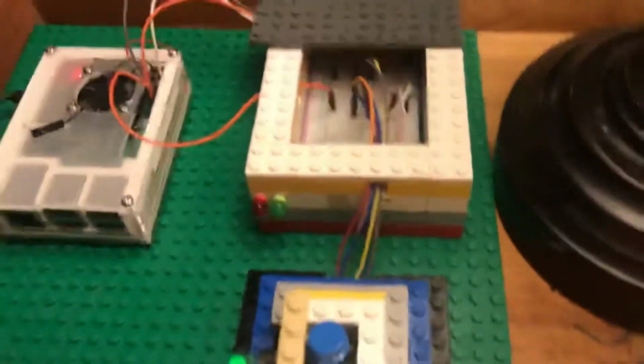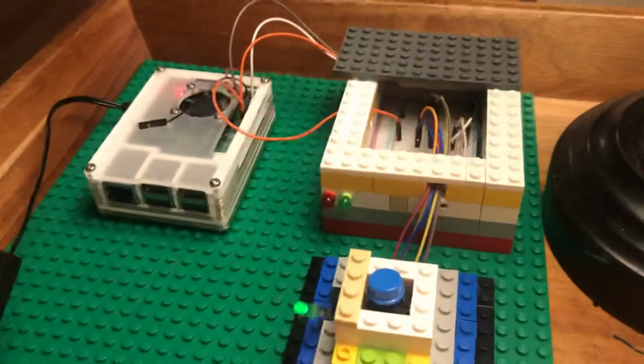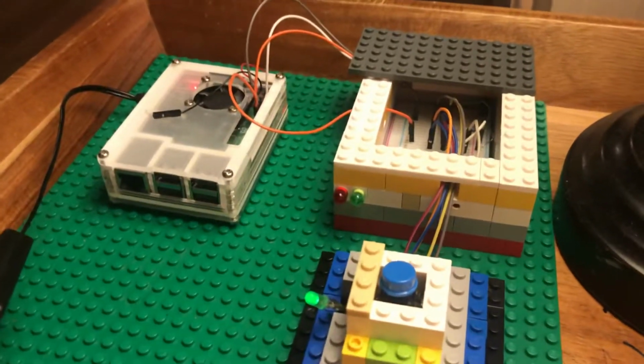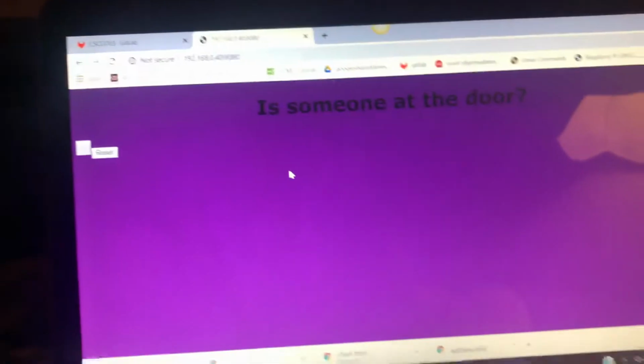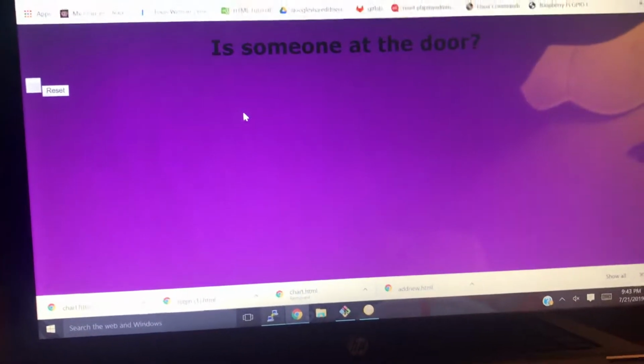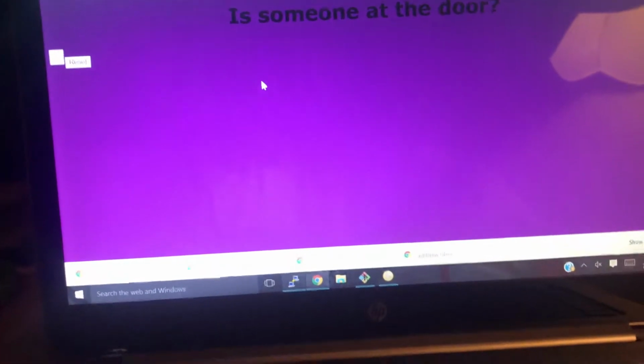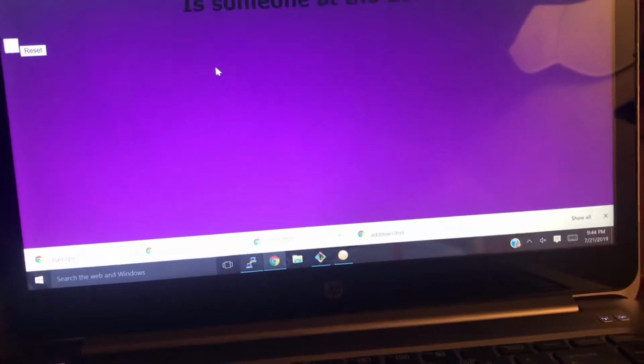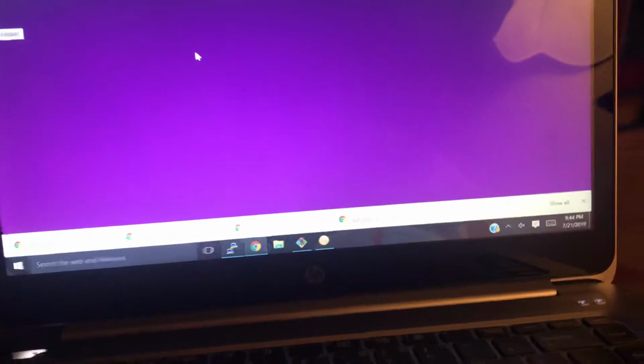But it's actually working a lot better because you don't have to refresh the screen. I'm sure you know what Socket.io is: it works back and forth, like in real time. One thing I did add to the page was the reset button, so that after the parent or whoever sees it, they can reset it so that if somebody else comes to the door, it works again. This way I don't really have to create a loop for it. The only thing I have to do is set it up to execute when the Pi turns on, and from there it should continue to work.